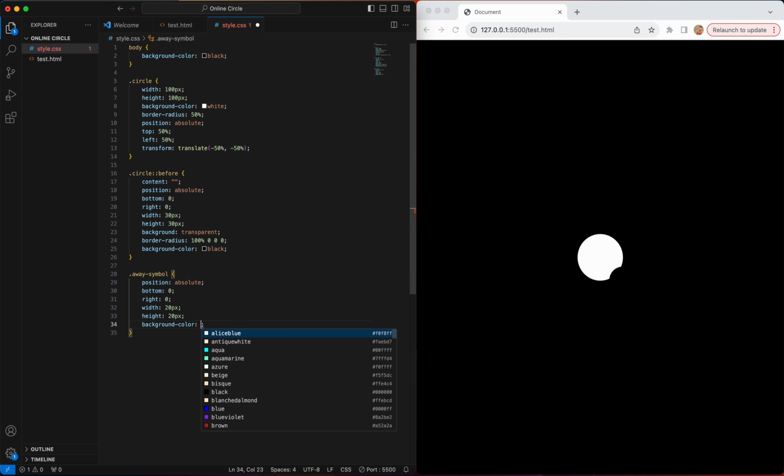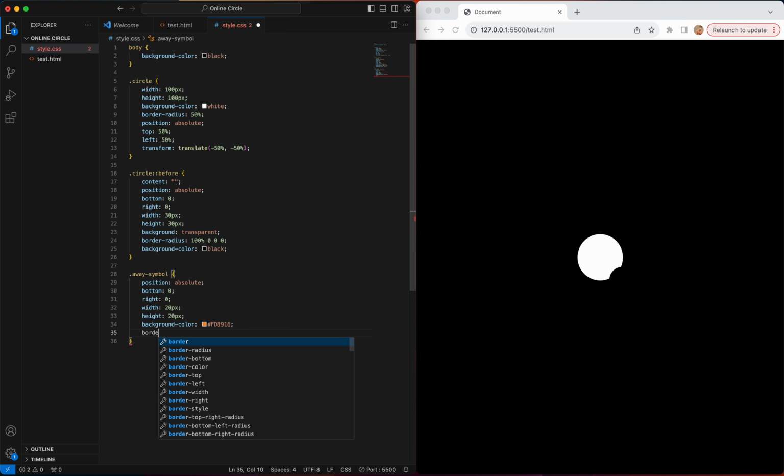I memorized this color for the away symbol. We're gonna make it like a light yellow, or just like a regular gold, you could say. And this is the hex number that I memorized. You can use this as well. It looks good. I'll give this a border radius of 50%.